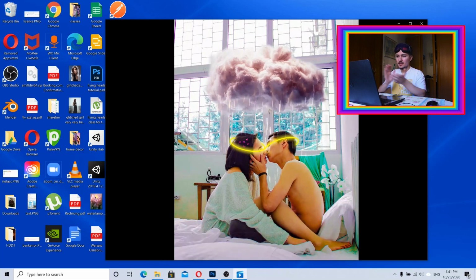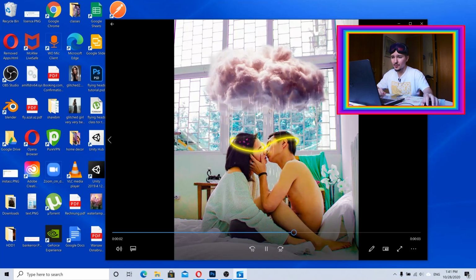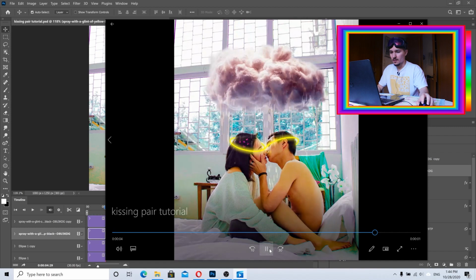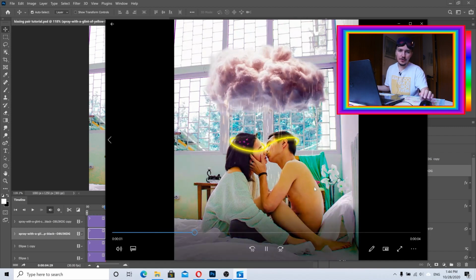So let's look at this. First of all, as you can see, it's not perfect. I did miss a few things. So we see here some rain, which we obviously don't need. So I probably forgot to delete it using mask. And you can just do this on your own if you want to. And secondly, as you can see, it's really fast. It's literally destroying their face. It's that fast. So if you want to make this slower, I can show you how to do it.